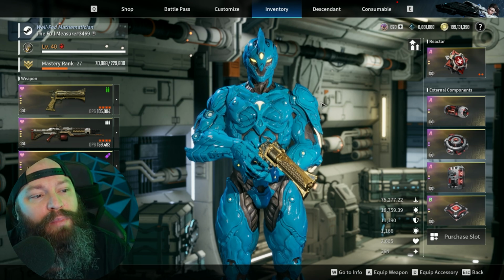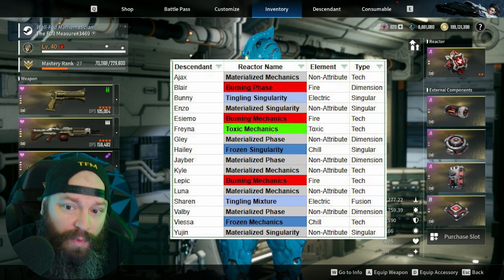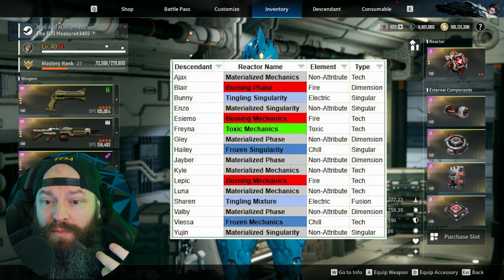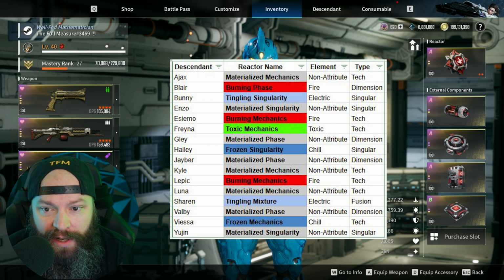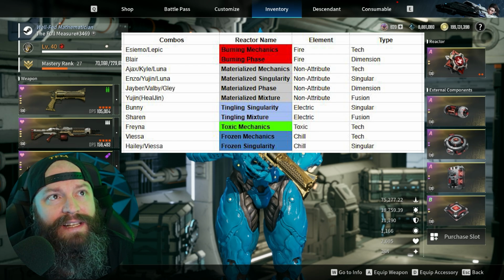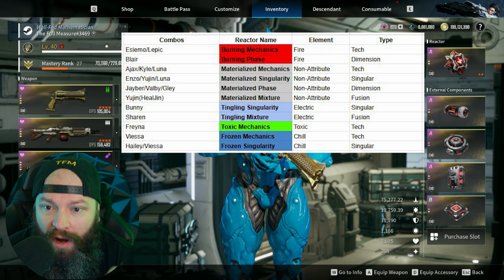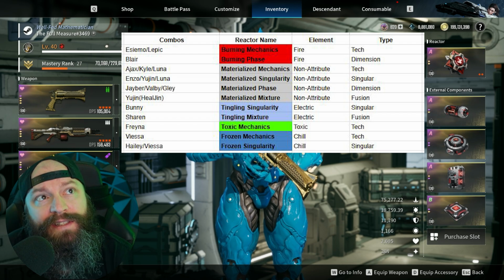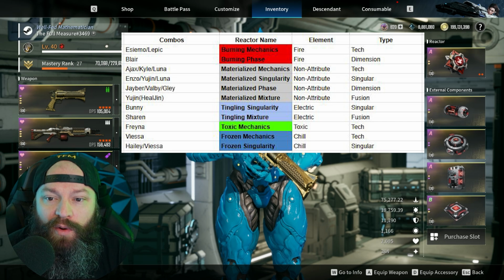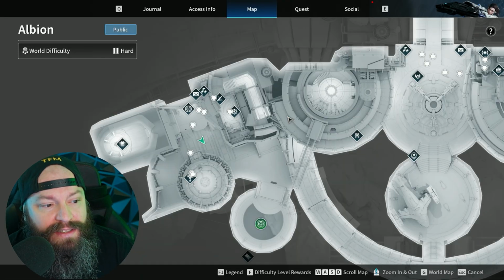Now, how do I compile this information? First of all, we have a list like this, which is all of the Descendants in the game and what is known to be their best in slot reactor configurations. Now we can change that list into something like this, and this shows that certain Descendants use the same configuration of reactor, which means that, for example, if you're farming for Esiemo, you are also farming for Lepic, which is awesome.